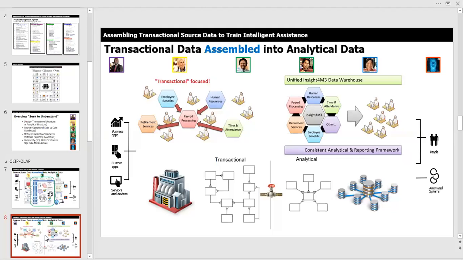You'll notice the transactional, if you look down below, there's like a little factory icon, and then there's an image of an ERD, and then there's, looks like a little valve, and then there's a star schema, and then there's kind of a symbol for data warehouse. On the left-hand side, that transactional diagram, right underneath the word transactional, that ERD, that's usually in a traditional business analysis course. That's usually as far as we take people under the concept of data behavior. But that's really just the very beginning of ultimately where it has to go.